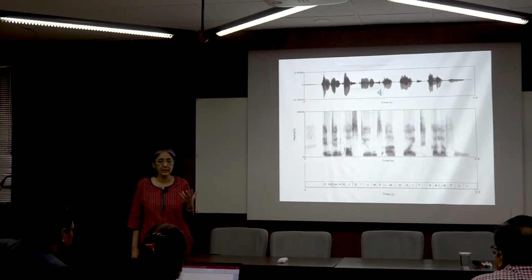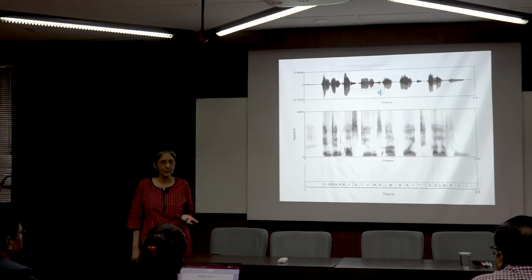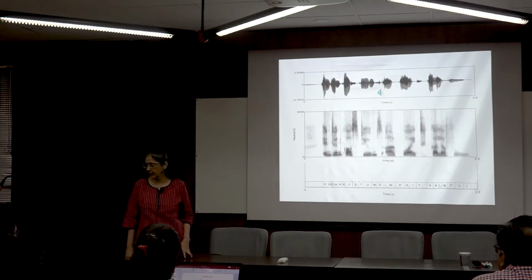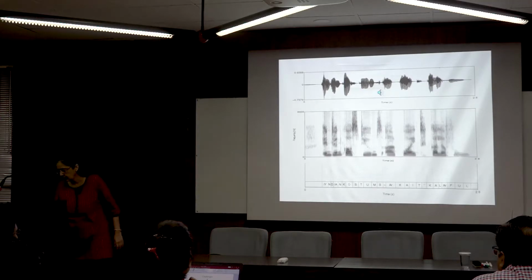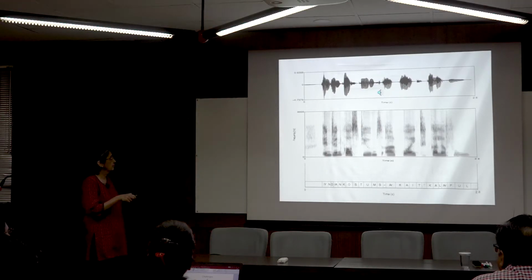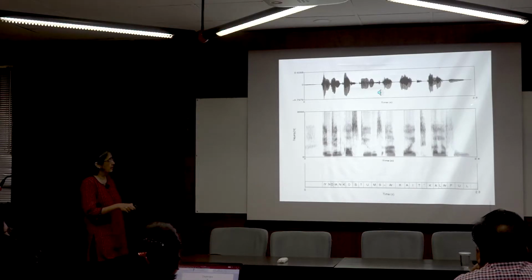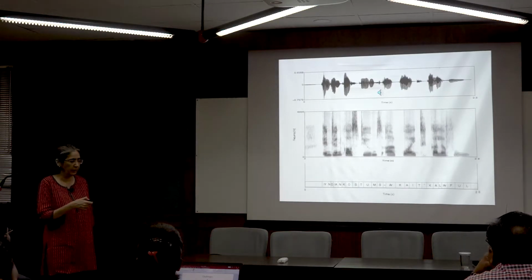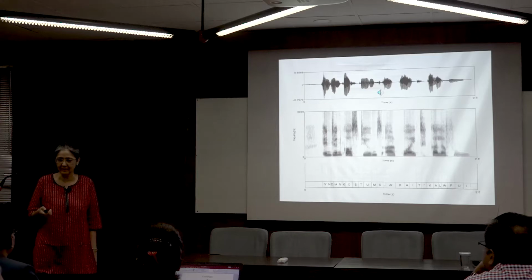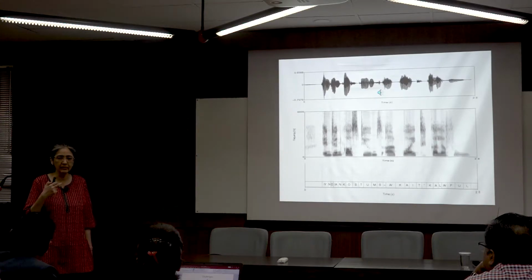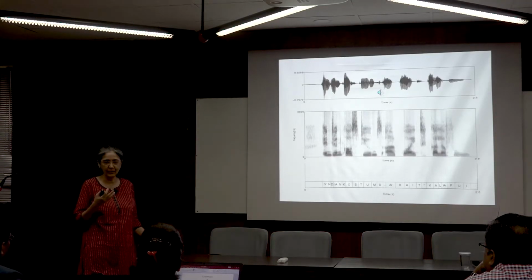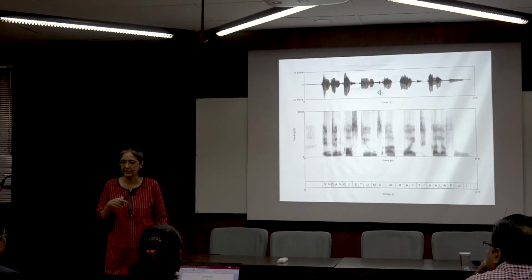Now that waveform is the only thing that we are using in speech communication to communicate to our listener, and therefore that waveform embeds a lot of information, right? So what is that information that is embedded in the waveform? I don't want you to tell me how it is embedded. My question is, what is the information there that we are conveying by this wave? I could store this waveform and play it out to a listener, right? So according to me, all the information is there in the waveform, because we don't have to be talking face to face. We can even talk over telephone and still convey all the information that we typically convey.